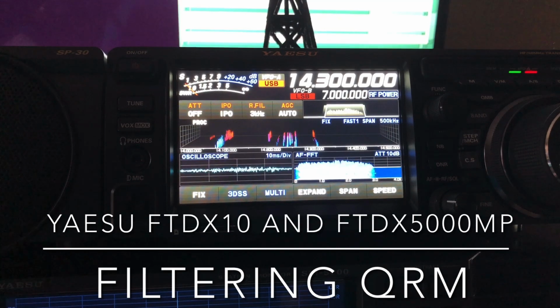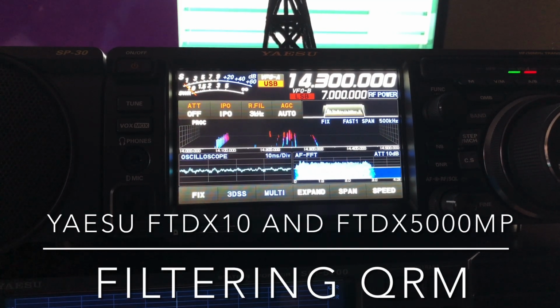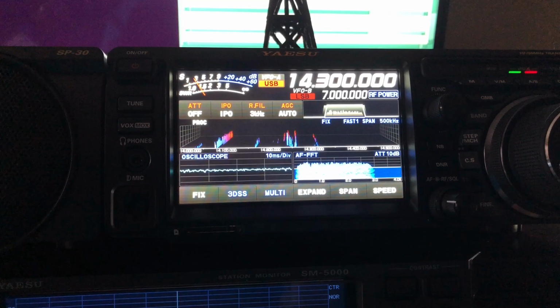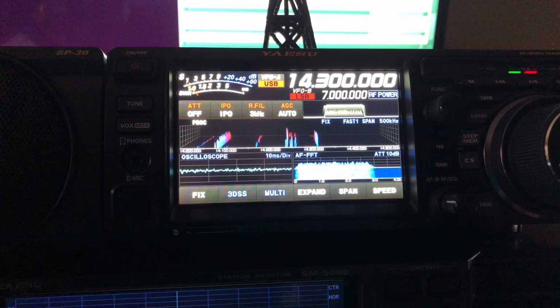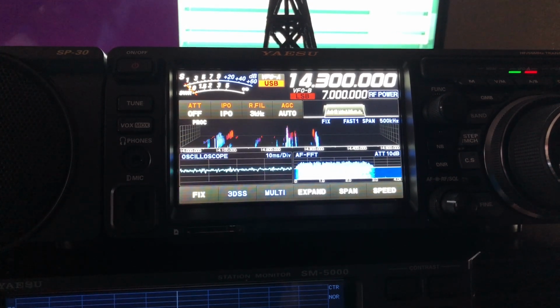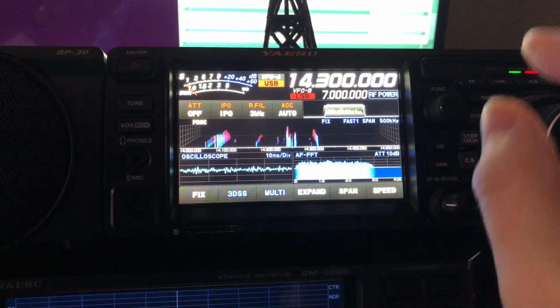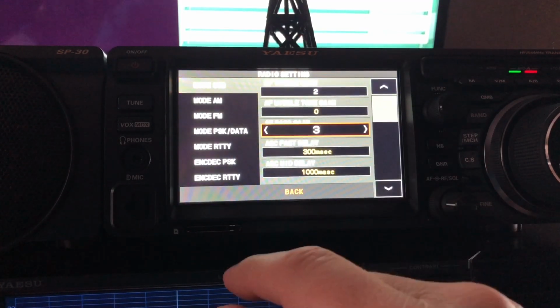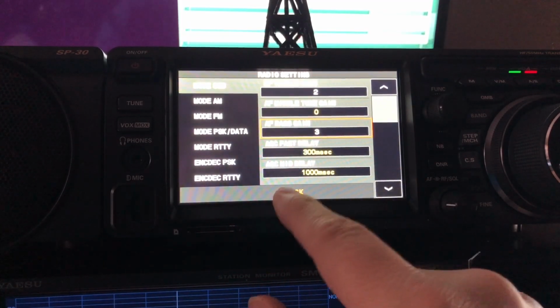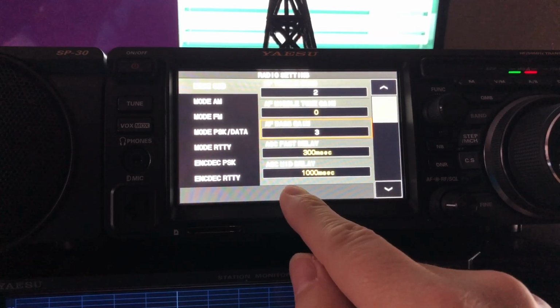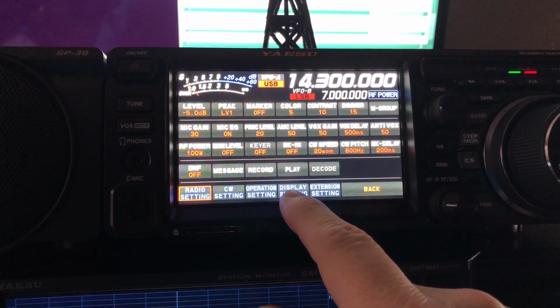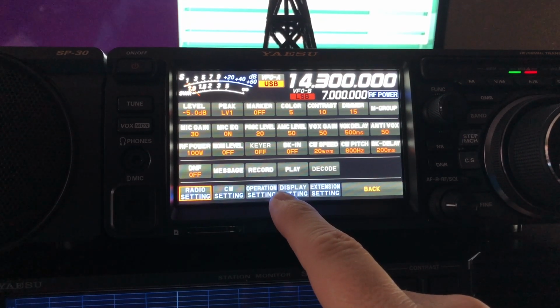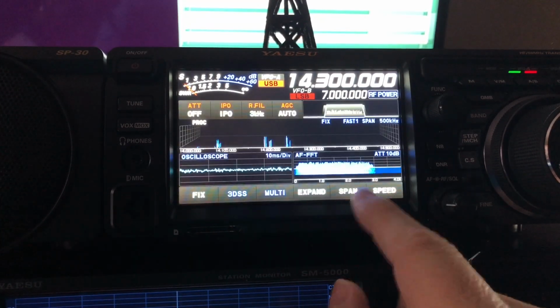So the external speaker is hooked up, and I've got the FTdx5000 and the FTdx10 tuned to 14300, so we can do a little comparison there. I do believe, like I said, the external speaker with the FTdx10 is adding a lot more low-end content, probably to the point that you're going to want to go in here and hit your radio setting, go to SSB mode, and cut the low end back. I dropped it down from maximum, which is what I had it on for using the internal speaker. Really, 8 would probably be reasonable even for the internal speaker.